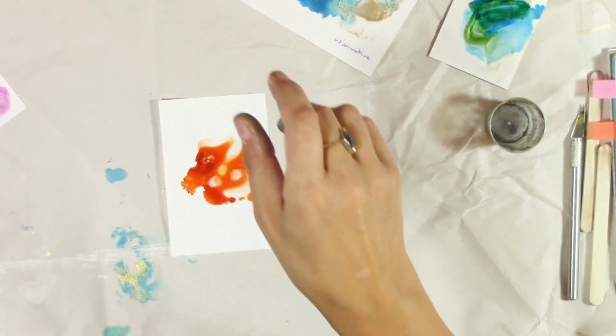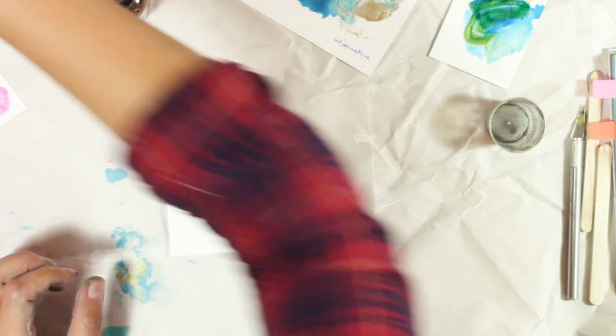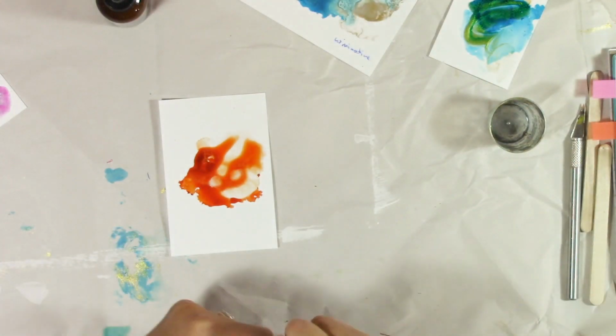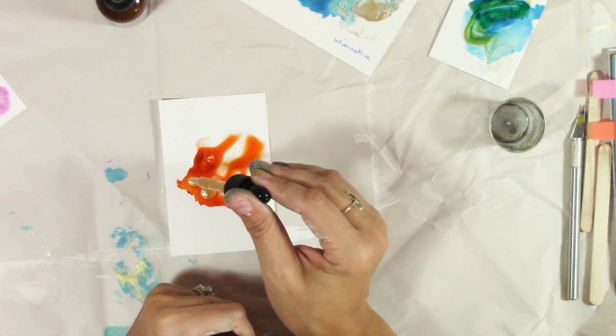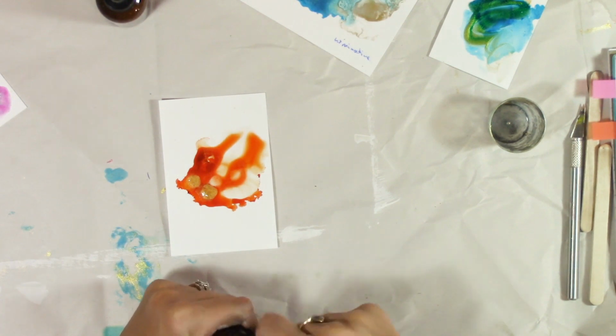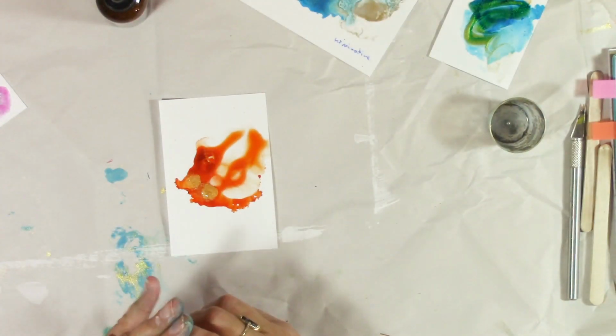And just so you can see how it reacts, I'm going to put some of the gold in there. I think it could be cool. So this I made quite thick because, as you know, I like those little speckles in there.